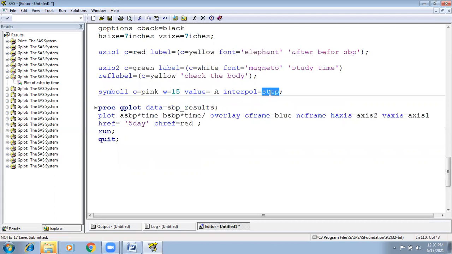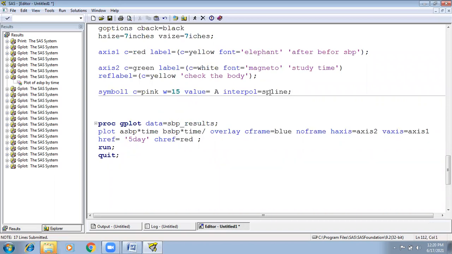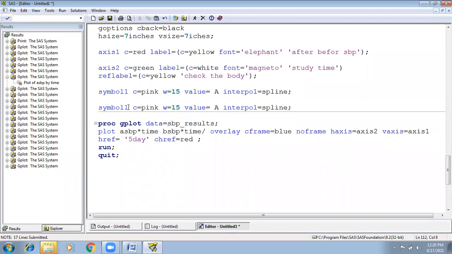Both I am taking as spline first. For understanding purposes, I am taking spline first. Symbol two: width is 12 for one, another width 12, and the color of the other one is green. Spline, symbol one, symbol two.